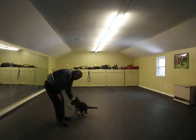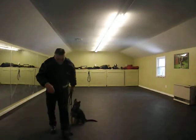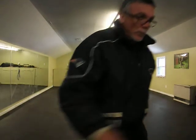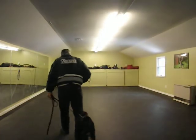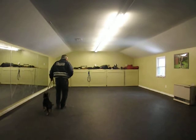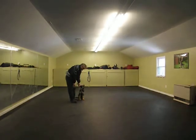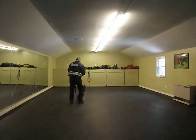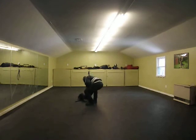Good. As time goes on, we'll get to use the commands in different positions. That was down from the side. All right, sit. I was beside her. Now we can do down from in front. Stay. Down. Turn the hand over. Good. Down is good.